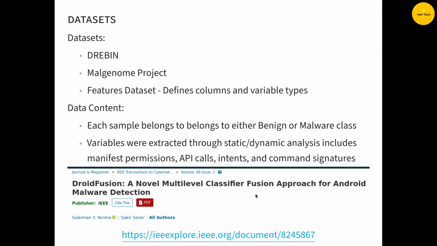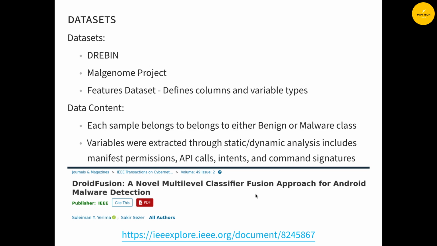I'm actually looking at two datasets here, Drebin and MalGenome, as well as a feature dataset that describes the columns in each of the datasets. This is a pre-processed dataset that I got from a paper, Droid Fusion, a novel multi-level classifier fusion approach for Android malware detection, where they had taken Drebin and MalGenome and done static and dynamic analysis to extract a bunch of binary features that are true or false for manifest permissions, API calls, intents, and command signatures.